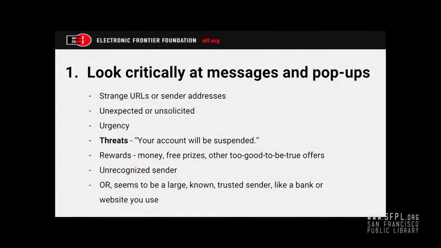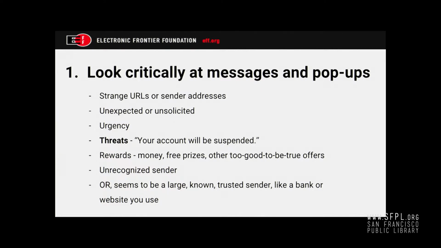I remember getting a message from my bank maybe 5 years ago that said there's fraud on your account, just put in your information and it'll all be fine. And to be completely honest with you, as a security expert, I totally did it. And then I realized it was a terrible idea. I called the bank and I canceled my card. But that combination of urgency and threats can really get you, especially when you're busy and you have a lot of stuff going on and it seems like, hey, I just put in my information and I've saved my bank card. That sounds fine. So watch out, particularly for those.